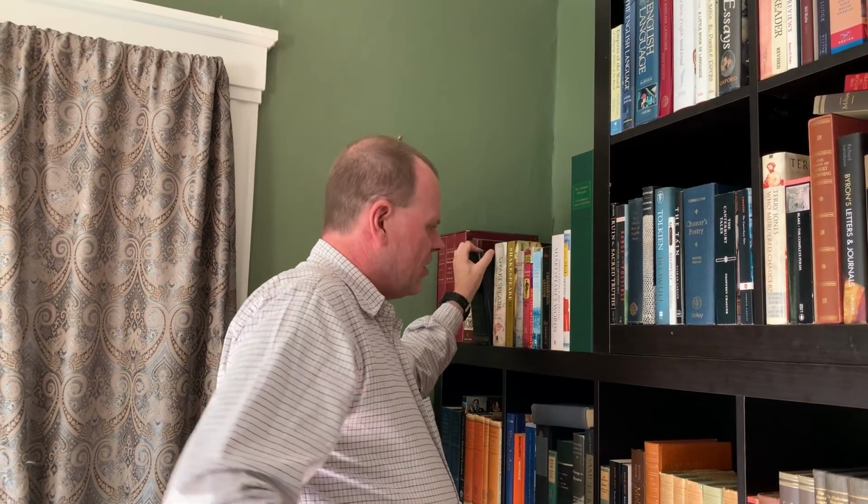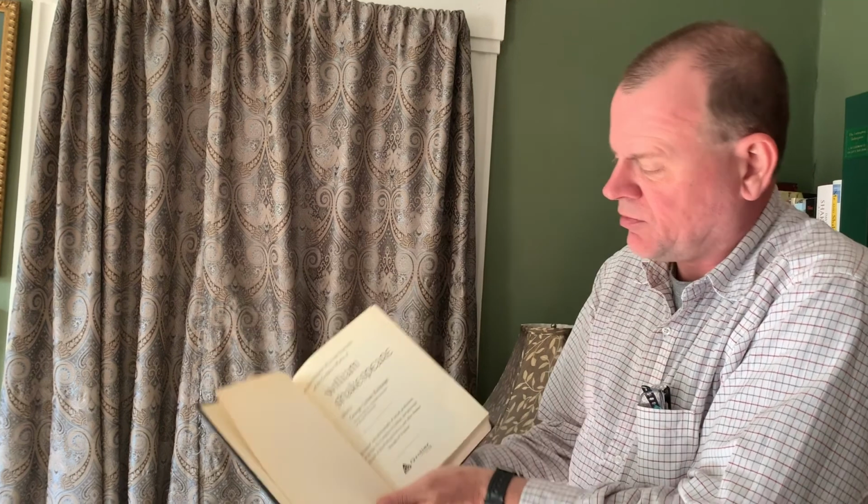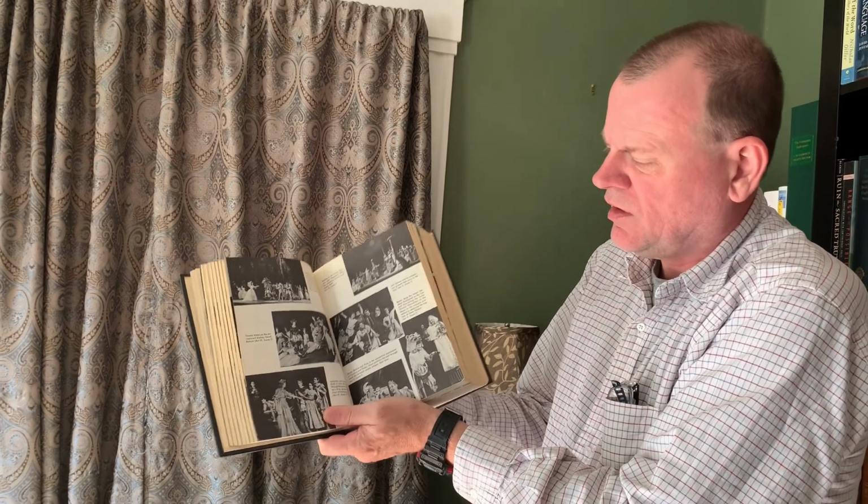Here's the reason why I'm getting rid of the smaller Kittredge, and that's the complete works of Shakespeare, and this is the Kittredge volume. This is the Player's Illustrated Edition. George Lyman Kittredge, Gurney Professor of English Literature at Harvard, illustrated with photographs of actual productions of the Old Vic Company in London, the Memorial Theatre at Stratford-upon-Avon, and other theatres throughout England. This is a Grolier publication out of New York. This came out in 1936, again in Boston. So you have these old images of the play. That's why I keep this.